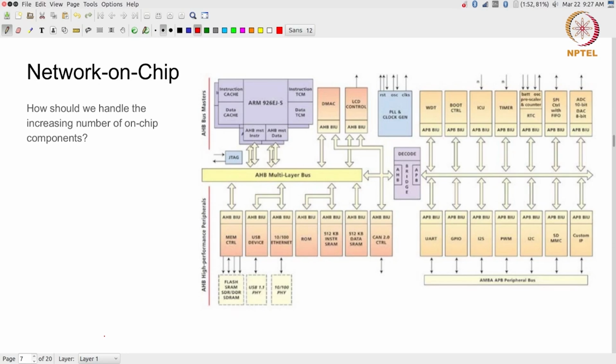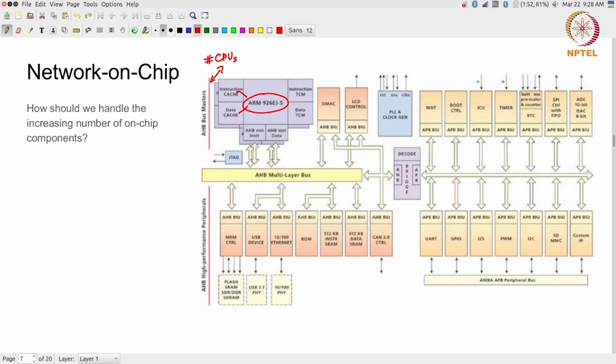So this figure out here, you don't need to worry about the details. It's there for just one reason, to show that a modern SOC is complex. Okay? Look at the number of modules that you have over here. This is the actual CPU, sitting in one corner. It has its own instruction cache, data cache, etc., which are literally attached directly to the processor. They don't even come on the bus.